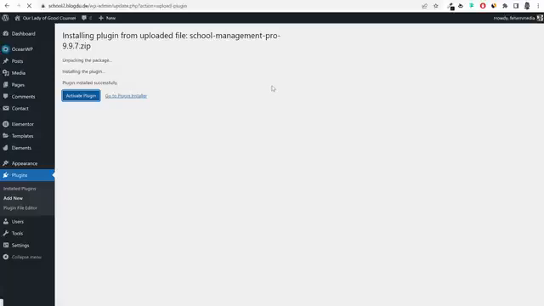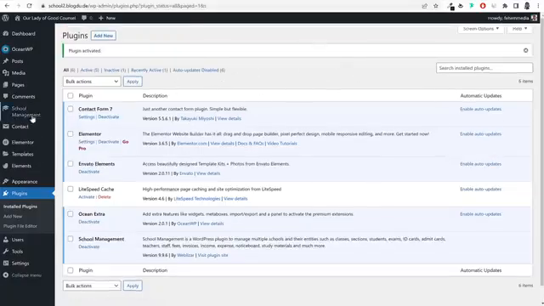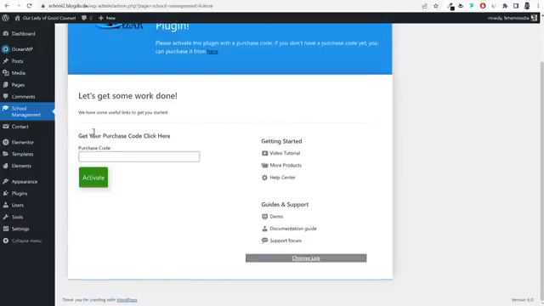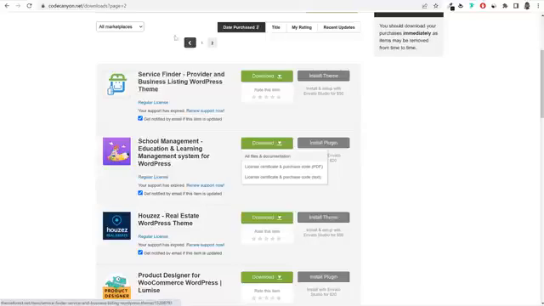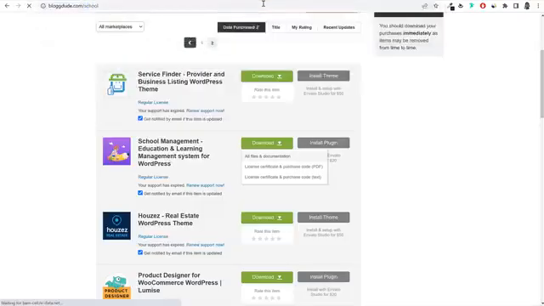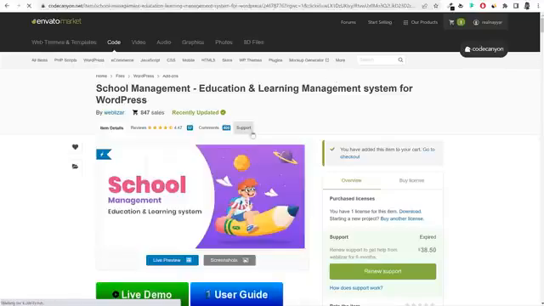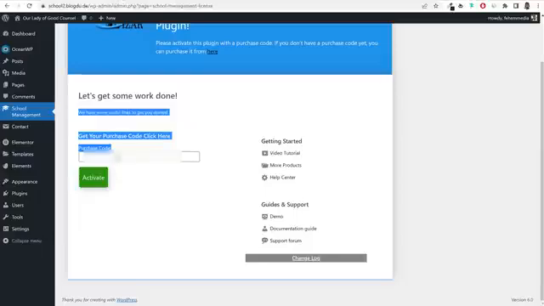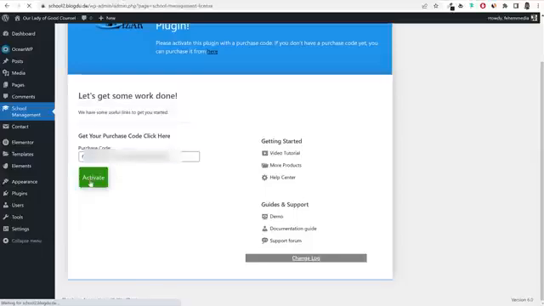Now we have to enter the license code of this plugin to get all the features related to this plugin. So if you click on school management at the left hand side, first of all, this school management is because of this new plugin. Now we have to enter the purchase code and you will get your purchase code over here. If you again go back to that link, blogdoot.com/school, click on support. Now scroll down and here as you can see, you have your purchase code. Just copy it like this, come back to your website, paste in your purchase code, click on activate.